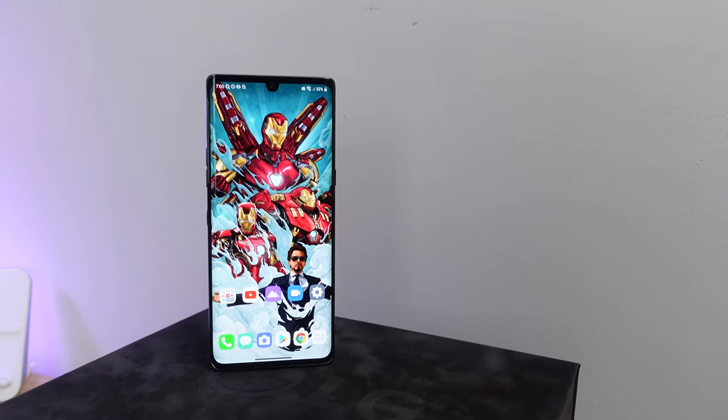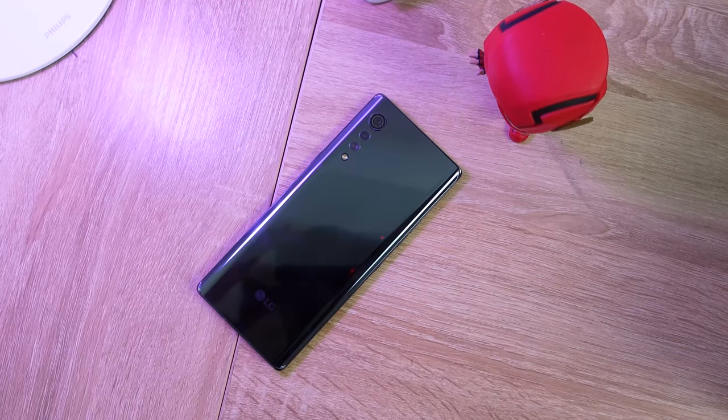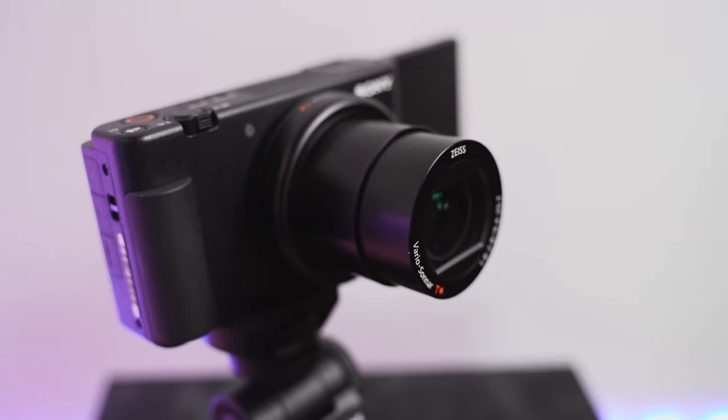Now, I think overall, this is a solid device and I like what LG is doing. And I think the 765 processor does a very good job for your gaming needs. Now, before I actually round up this video, I just want to talk about another device which I'm actually using to record this. And this is the Sony ZV-1.